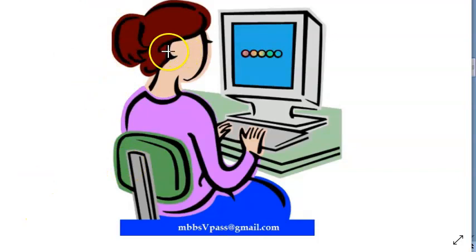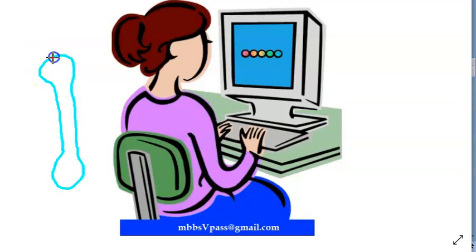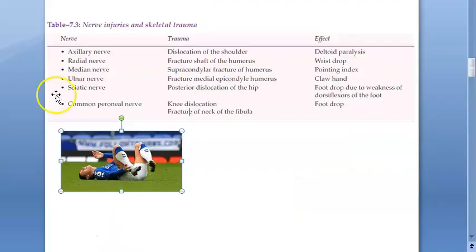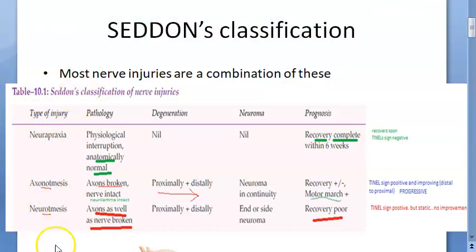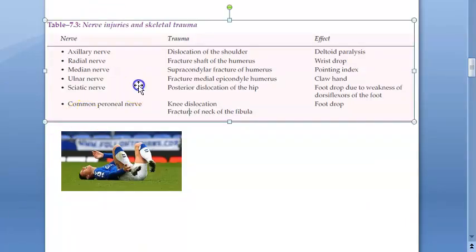So that is why you should always go to a doctor. See, if this is a bone and there's a fracture here, the nerve can get entrapped. If they have not carefully checked, then when this bone is healing, there can be callus formation and the nerve can get entrapped. Okay, so all these are nerve injuries. You should know all that. And you remember Seddon's classification of nerve injuries: neuropraxia, axonotmesis, neurotmesis. All this you have to look at in the Seddon's classification video. Here we are not there to discuss this. Here we are there to discuss complications of fractures.